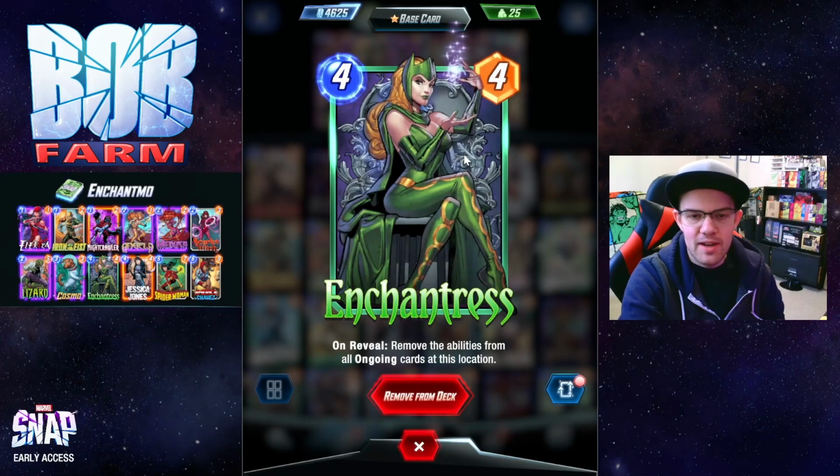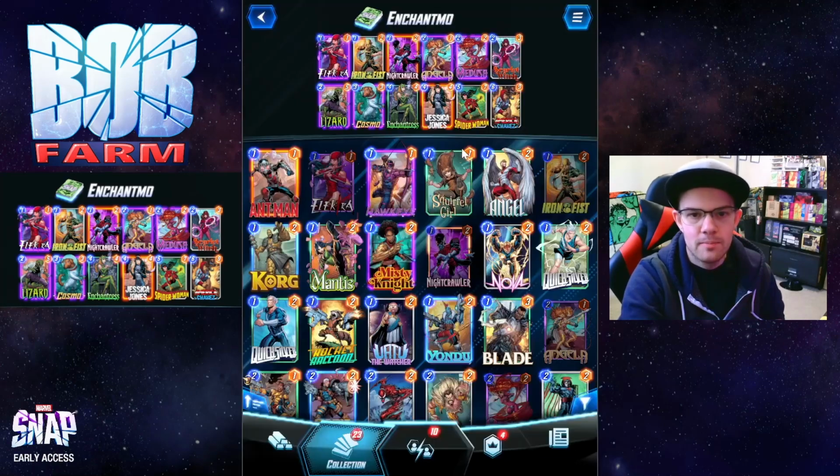Enchantress is another great disruptive card. There's a lot of ongoing abilities people are relying on, such as Khazar and Blue Marvel or Devil Dinosaurs, and being able to turn those off can swing games out of nowhere.